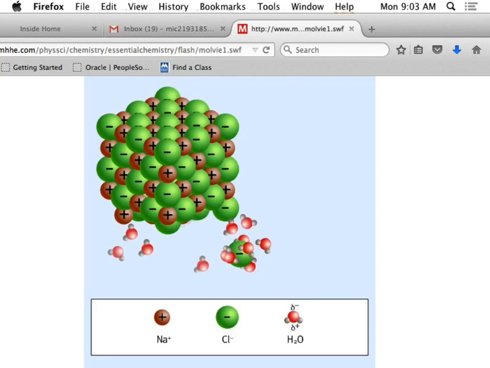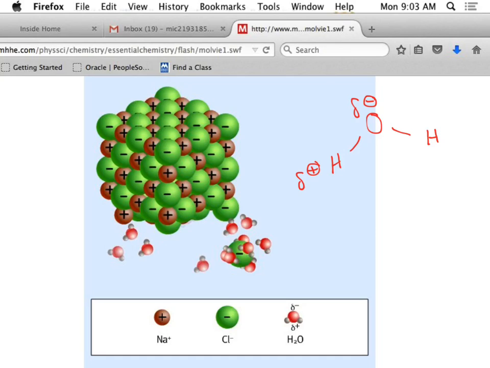Okay? If we take a look at that closer, let's be a little bit more specific with it. It's not just a bunch of waters coordinating around that anion. It's the positive side of the water that's coordinating. When we look at the structure of water, we have the oxygen bound to our hydrogens. And due to a difference in electronegativity in the bonds between the oxygen and the hydrogen, our oxygen ends up carrying a partial negative charge, and our hydrogen ends up carrying a partial positive. We show that with those nice little delta symbols.